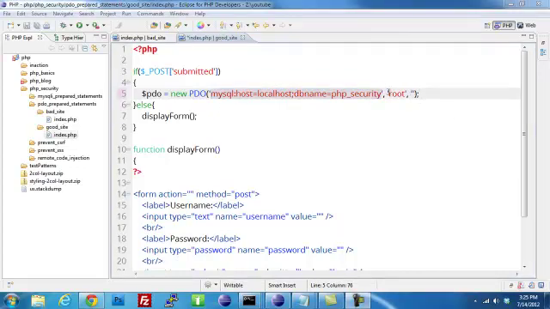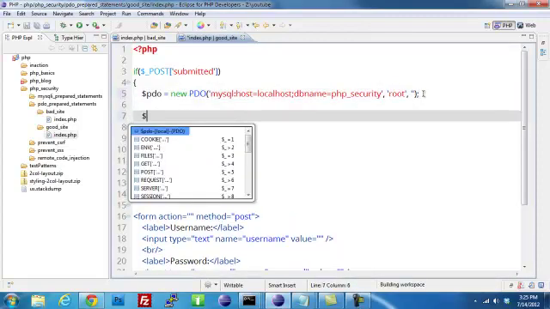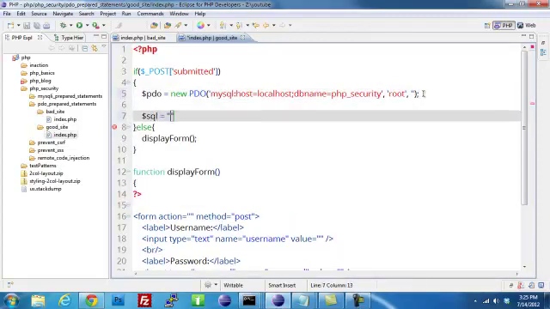Now that we have our connection string all set up, we need to create a SQL statement. Normally with this you would do select ID from users where username is equal, and then you'd pass in the post data that you're looking for. With PDO, what you want to do is create placeholders. Just like with a MySQLi prepared statement, instead of using the question mark, which you could use, PDO makes it a little bit easier, you can actually give it variable names or an actual name that you want to use.